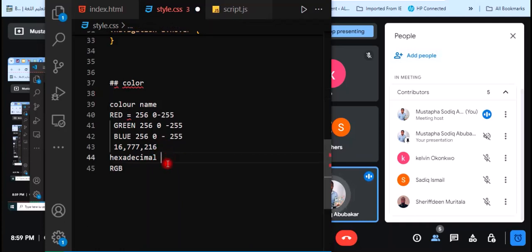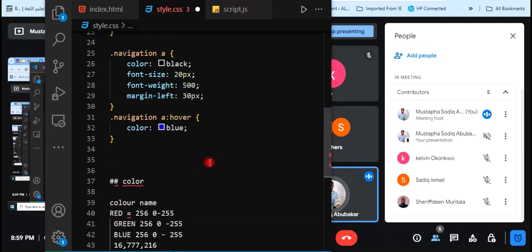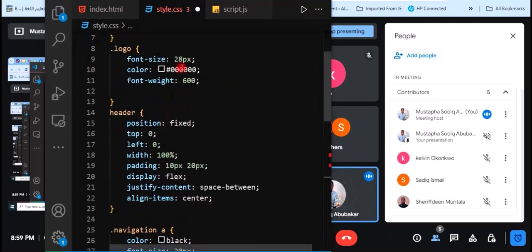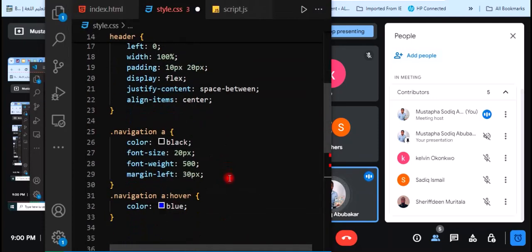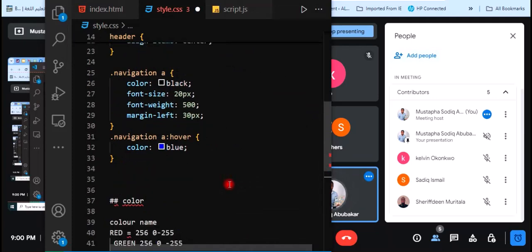So now, how do you achieve this hexadecimal? The computer always starts with a hashtag, then RRGGBB. This is the code for hexadecimal in computer. The first two digits are for red, the second for green, and the third for blue. Is that clear? The color here that I use is a hexadecimal value. There should be 3 if the codes are the same. Why do there have to be 6?